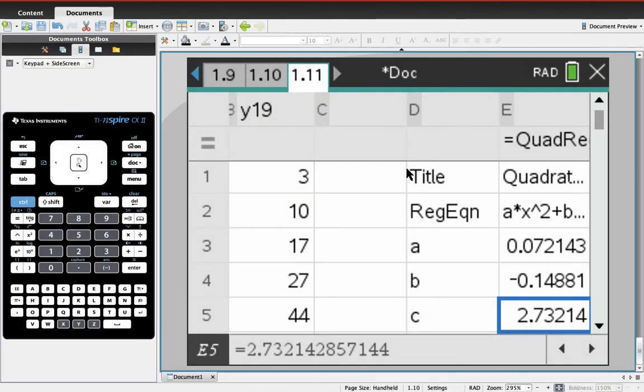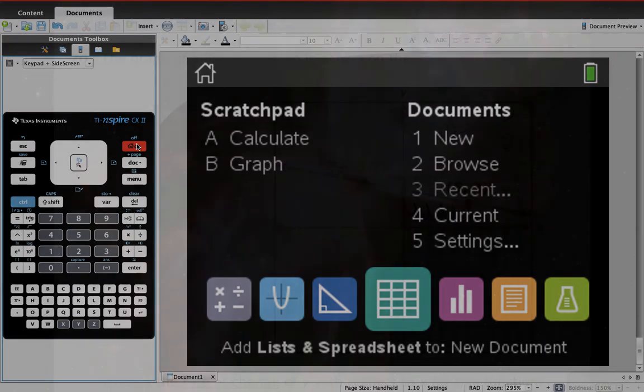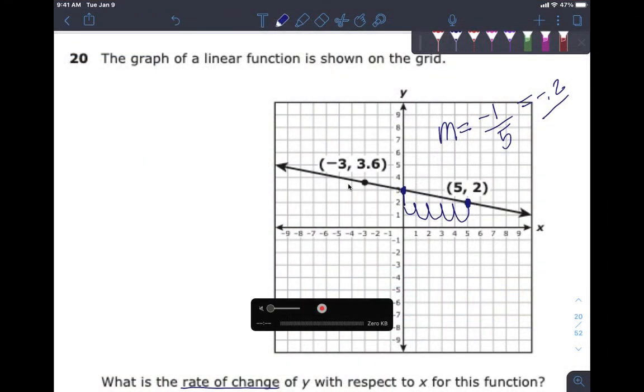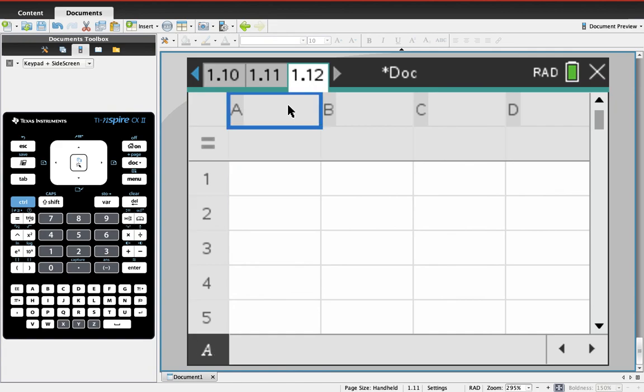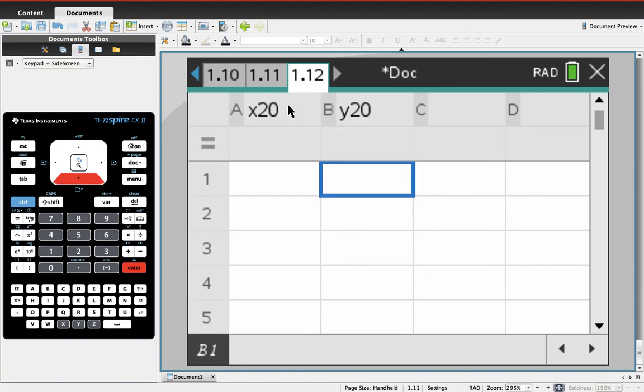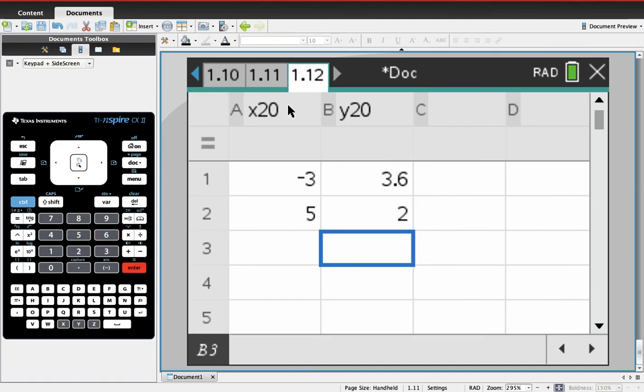I could also take these points and run a linear regression, and it'll spit out that slope as well. So I'm going to do that. I'm just going to verify, because again, we could have counted them, right? We don't always have to use this point, because look at that. That's not really something that I can count, and that's probably going to make some crazy math if I did use it. So instead, I just wanted to count them just to verify. Now I'm going to drop them into a linear regression. So these were my x values from problem number 20, my y values for problem number 20, and over here was -3, +5, and 3.6, +2.